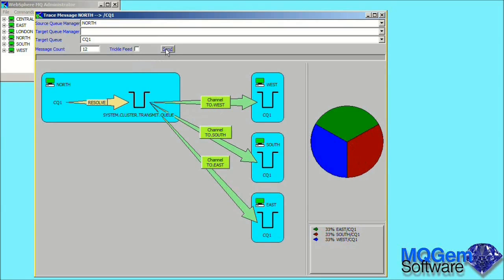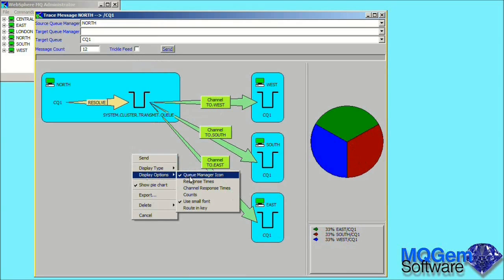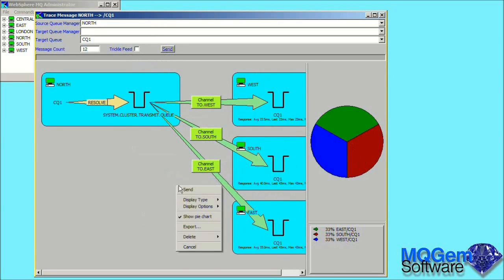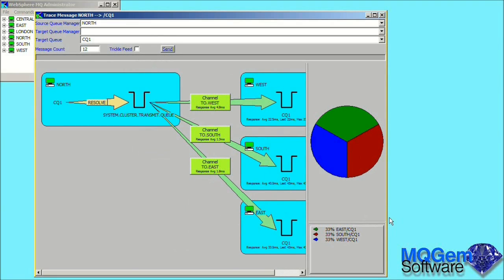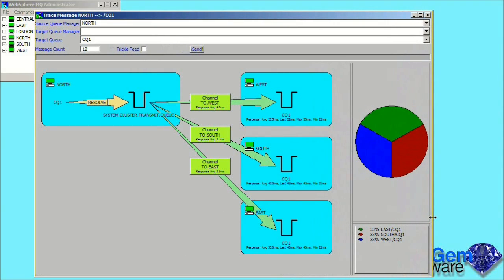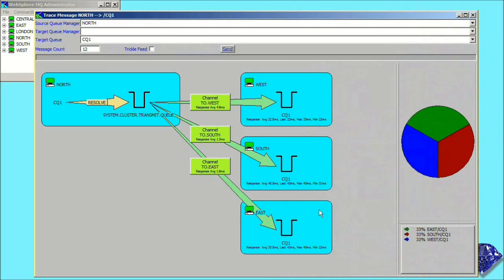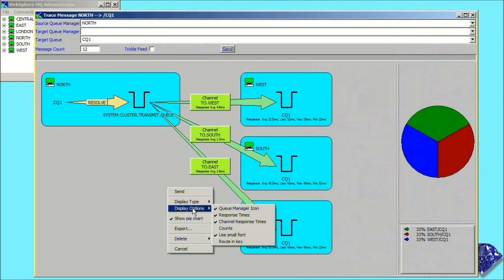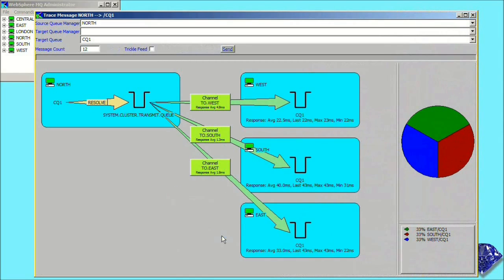Well, one of the other things that MO71 can show you is how long the report messages take to make the round trip. We can show this by adding response times to the diagram. We can see that MO71 shows the minimum, maximum, last and average response times to the target systems. Of course, the measured response time is hugely dependent on what else the system is doing. In order to get the most accurate response time, therefore, we want to minimize what else the system is doing.